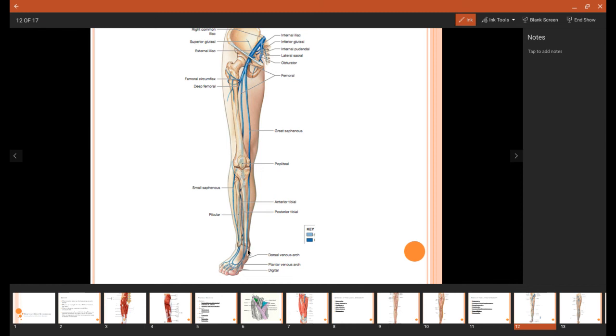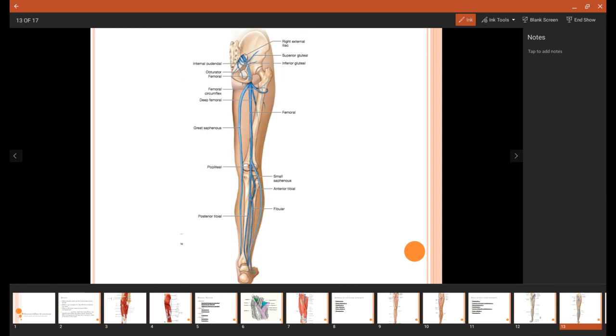So this is a very superficial vein, and it's one of the longest veins in the body. It's also one of the targets if you need a coronary bypass: they take this out and use that to bypass your blockage. The other vein that we added is the small saphenous vein right here, and it just runs right along the mid-calf. So it runs right over that gastrocnemius muscle and parts of soleus.